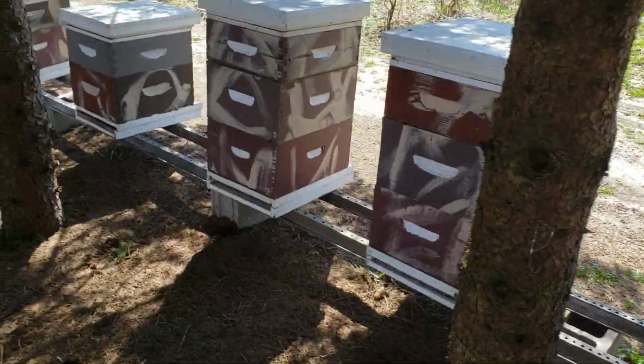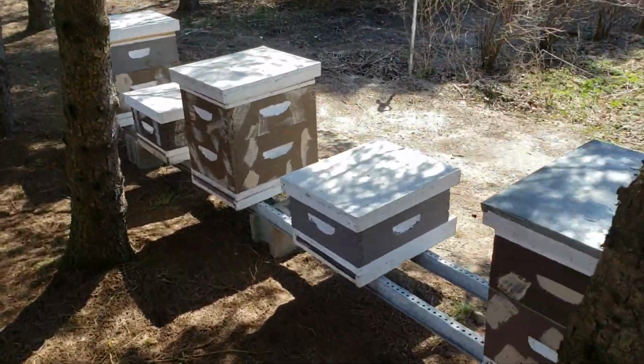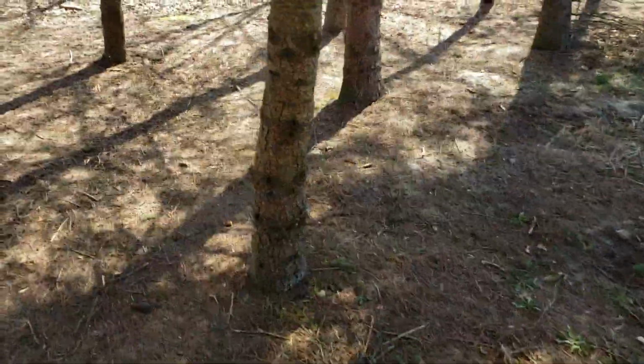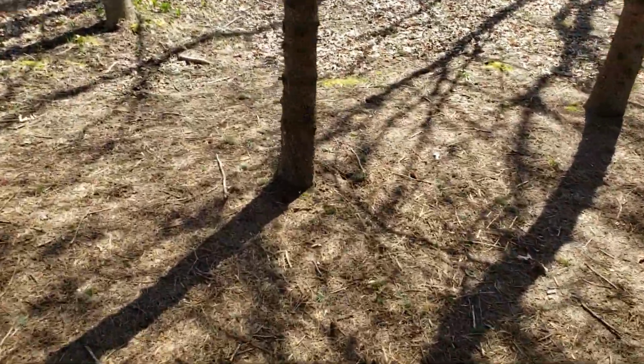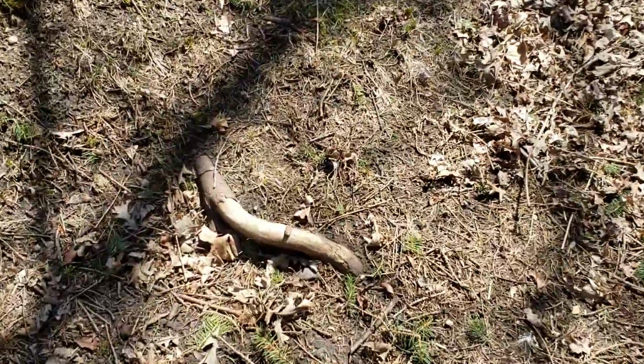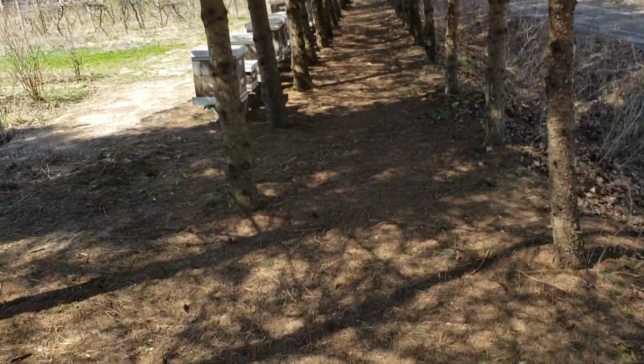And Sasha, my dog, because she's a Siberian Husky, I couldn't let her be loose, so I put her on a rope. And then I bring her down here to the shady area right here. And you see this right here. This is where I tied her while I was working my bees. And she'd just sit here, and she would look down through there, and she would watch me.